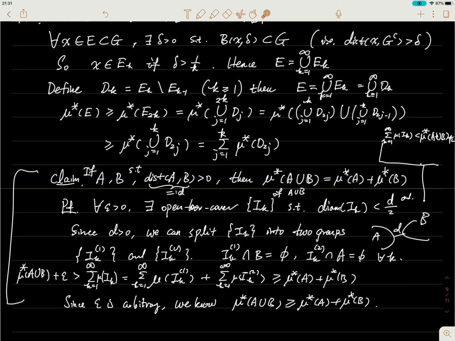Okay, and then once we have this, we can see that on the one side, this is bounded by this. Oh, by the way, we can always assume that mu star of E is finite. Otherwise, we can just keep growing, and the limit of the outer measure of E_k will also be infinity. In that case, the conclusion will hold anyway. So we only concern the case where this is finite. Okay. And then what I have shown so far is that this says.